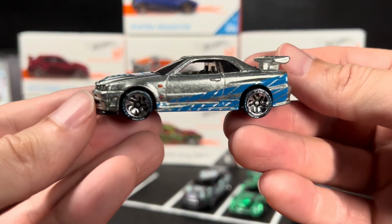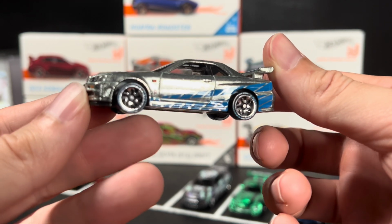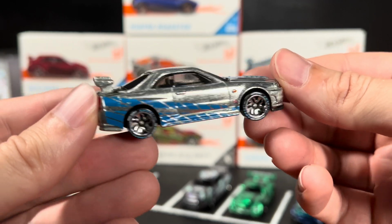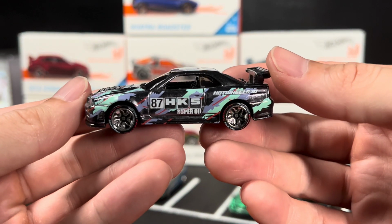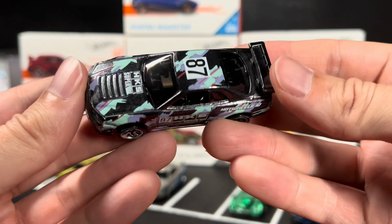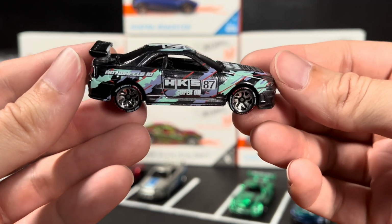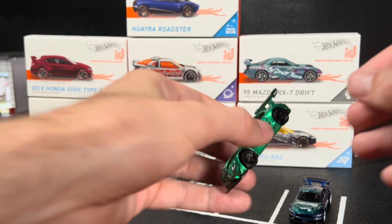So here's Brian's R34 Skyline. This one I think looks kind of cool. At least it has some tire lettering on there and the chrome wheels. And obviously this is a very iconic one, just being linked to Fast and Furious, and also it's an R34 Skyline, so can't get much hotter than that. This next one though is pretty sweet as well. The same R34 Skyline, but with the HKS livery on here. So I cracked this one open not too long ago actually. I really like the HKS livery, so I have a pretty decent sized collection of HKS cars, which maybe I'll go over with you guys at some point. Just go over all my branded livery cars.